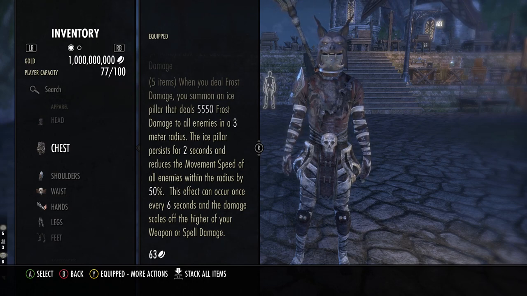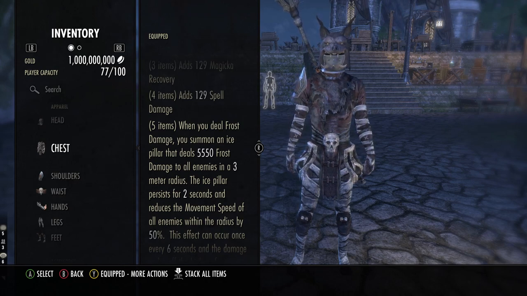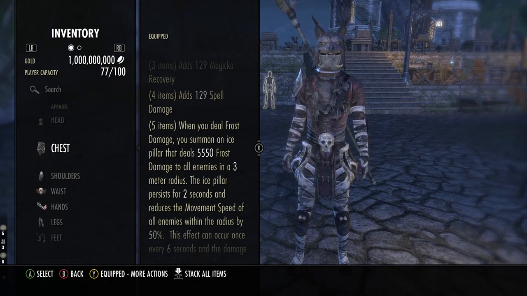So what I want to test in this one is, can we hit those values easily or not? With proc builds maybe? And if not, how could we adjust it and give feedback and just advice to ZeniMax Online?